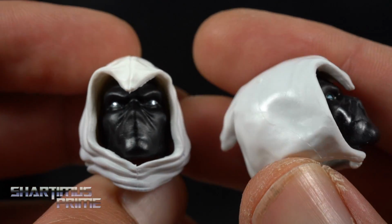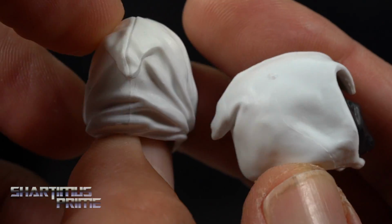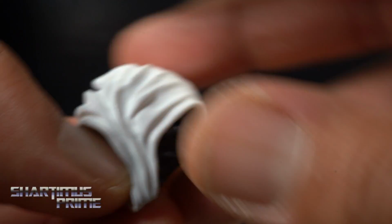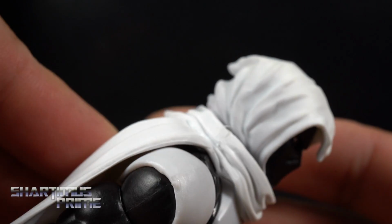And comparing this older hood with the newer hood, I think this newer hood just looks so much better. I just really like this one a whole lot more. So I'm going to go ahead and leave this head sculpt on this one right over here. I just think that looks dope. Yeah. Just looks better, man.